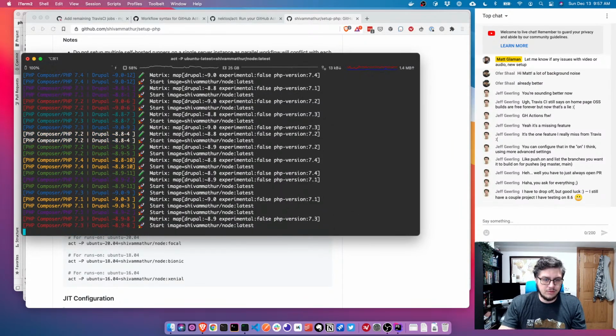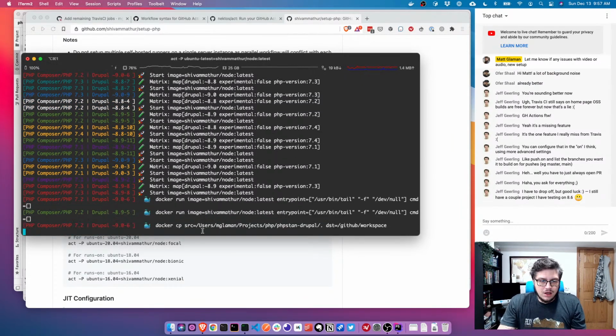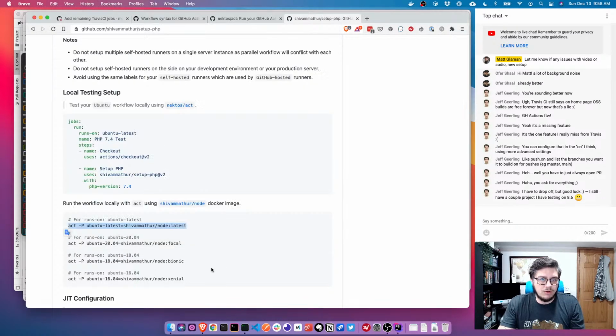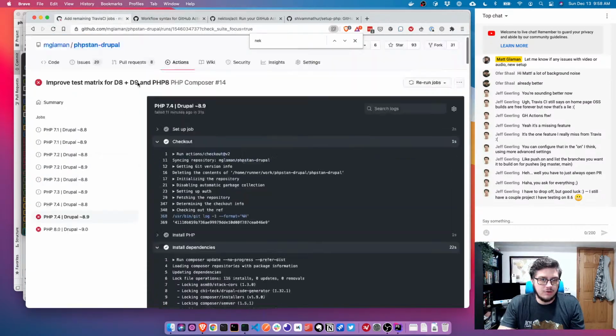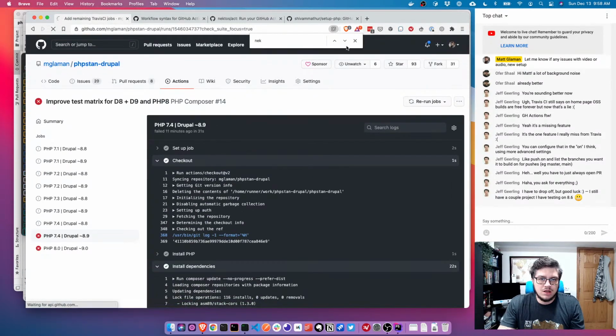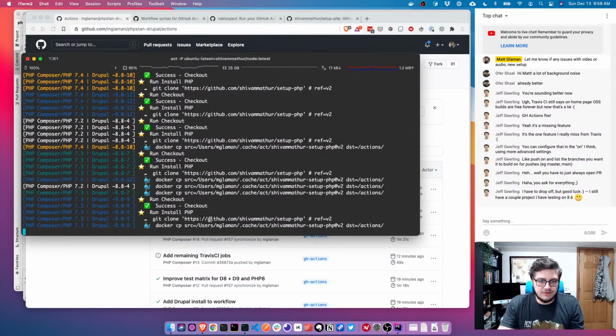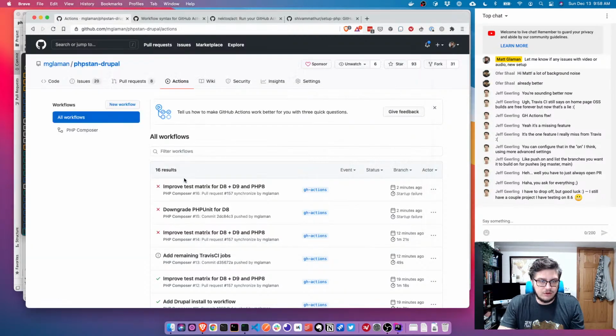So let's give that another run, and hopefully we'll get something to go so I can test this a little bit more locally instead of constantly having to push, which isn't too bad, but it'd be nice if this was a faster alternative.